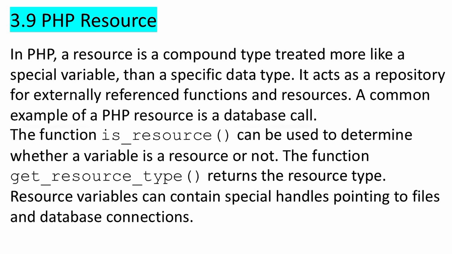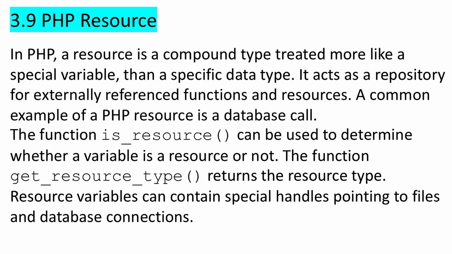There are a few common pitfalls to watch for. First, don't assume a function always returns a resource. It may return false on failure. That's why you should wrap your calls with checks. If fopen fails, handle the error instead of passing false into fread. Second, avoid serializing resources. They can't be converted into strings and reconstituted elsewhere. And finally, be careful when passing resources between functions or scopes. If a resource is closed in one place, other parts of your code that expect it will fail.